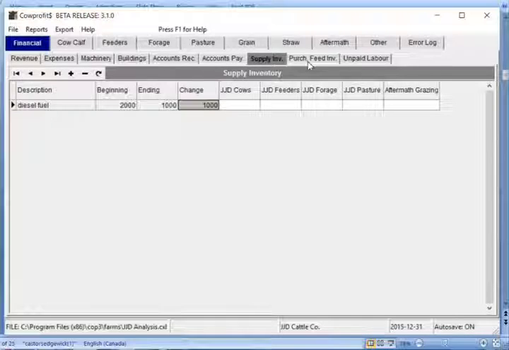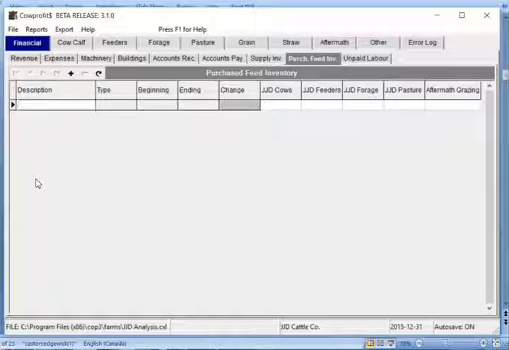Purchased feed inventory. John and Jane had bought some grain because they don't produce grain, so this was purchased grain. And we have to keep purchased grain and home produced grain separately. And the feed that they bought could have been bedding if it was forage. In this case, though, it was feed. And at the beginning of the year, they had $1,000 on hand. And at the end of the year, they had $500 on hand. Again, producing an inventory change.